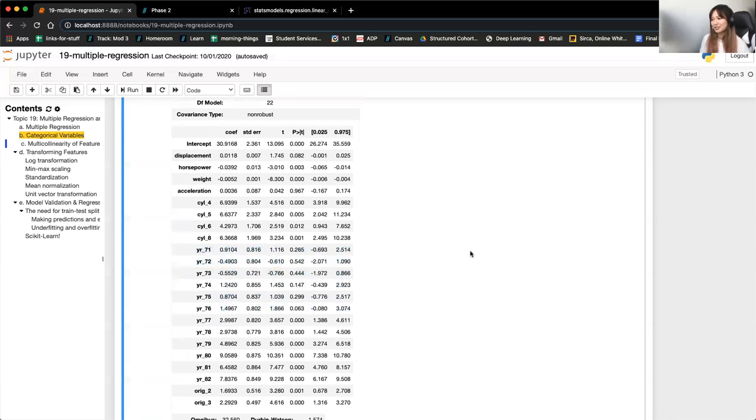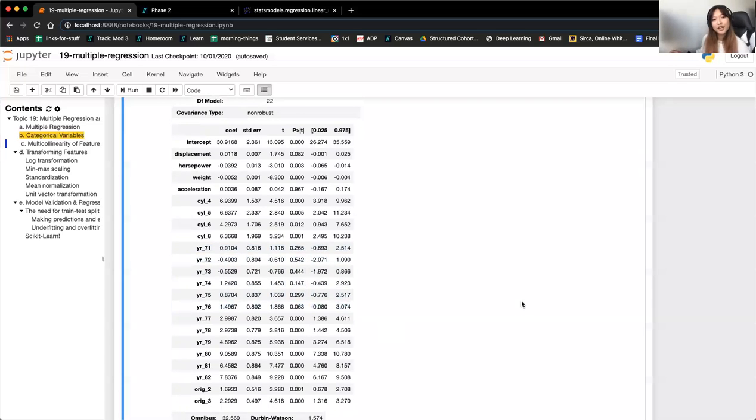That's right. So basically there might be some relation there, but it ultimately doesn't matter. There is no significant effect of these years being the year the car was made on miles per gallon. Okay, got it. Thank you. You're welcome. Anything else regarding categorical variables?